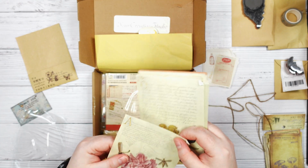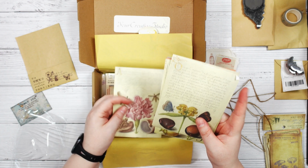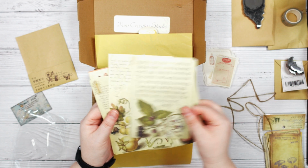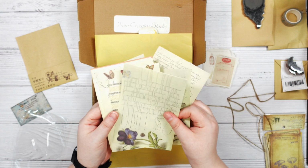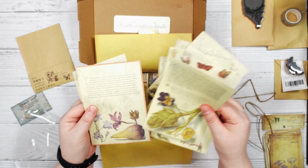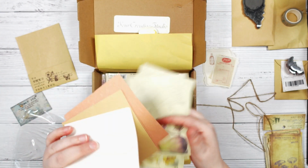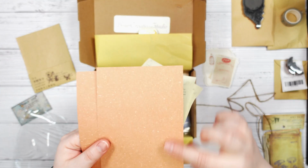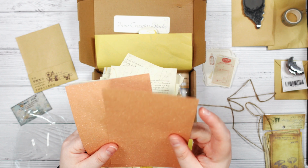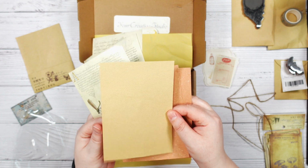And then these are quite pretty. These would work really well for junk journaling. They're gorgeous, gorgeous papers. And you get a good collection of them too. There is a large number of them in here. And then you get these papers as well. They're definitely textured. They may even be handmade papers. They have some really good texture to them though. And then you have these ones as well, which are also textured.